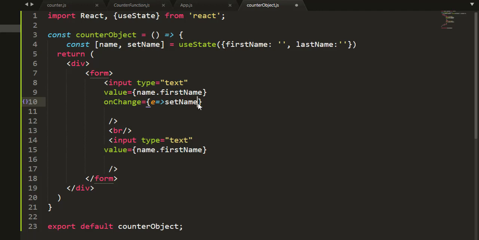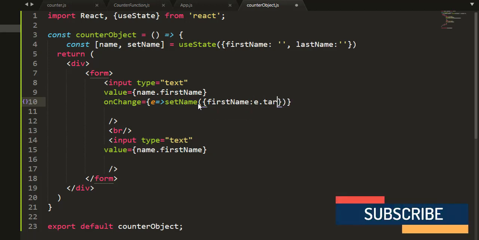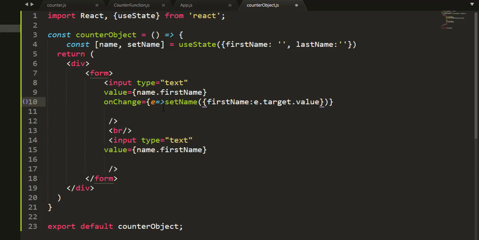So that's what I'm trying to do here now. We're going to give it here like this. We're going to say first name. Then we want to target that value here. We're going to say target dot value. So which value do you want to target? We want to target this value here. That is, anytime anything changes there, we want to target the value here.